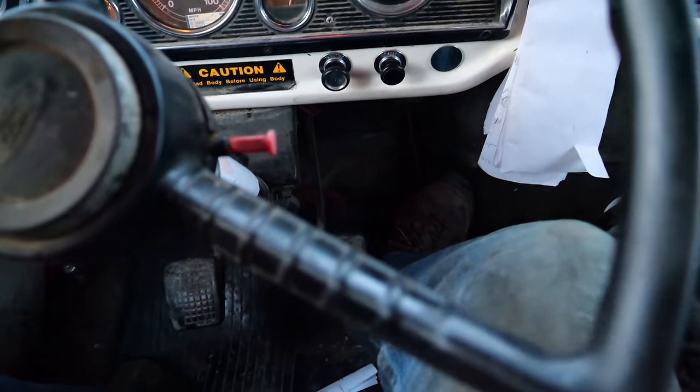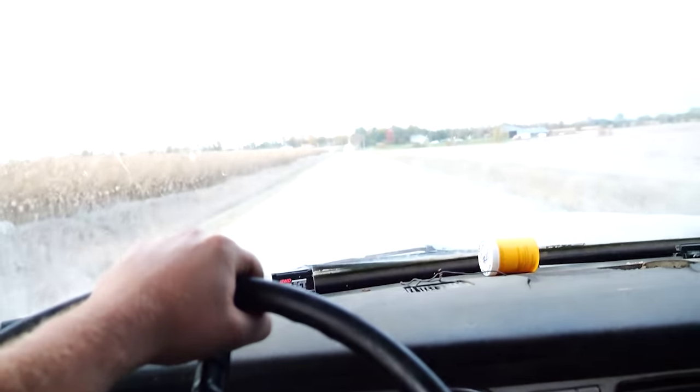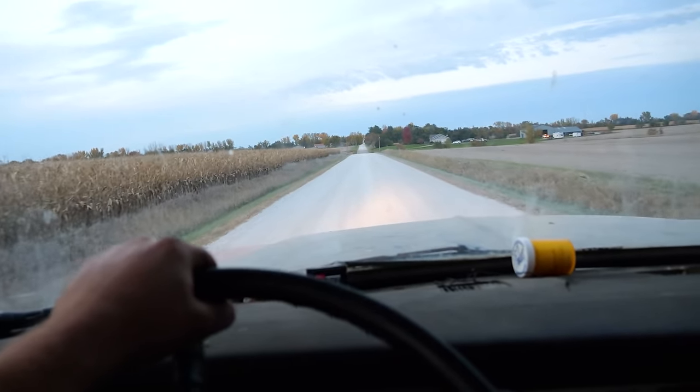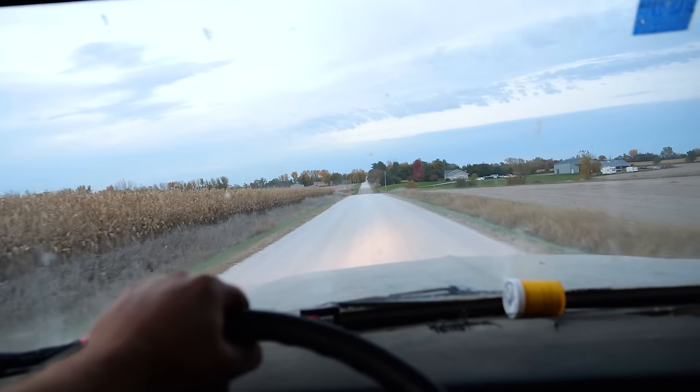Here's a good example of the governor in action. On the floor. Off the floor. On the floor. Off the floor. On the floor. Just kind of cruising along. I think I can adjust the spring in there to make that rev faster.